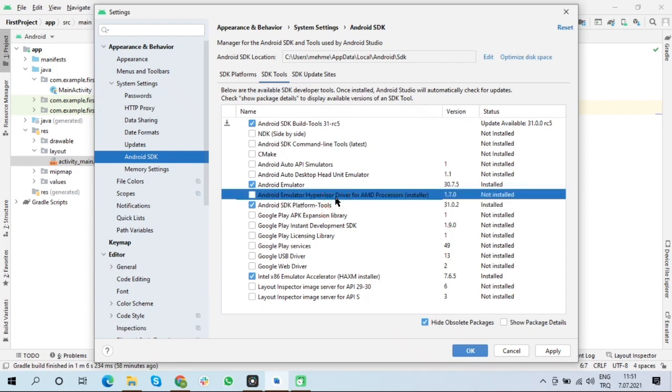Now, I actually should mention that we are going to test the different applications that we develop on virtual devices that Android offers to us, which are typically called emulators, right? These emulators use virtualization technology. Therefore, virtualization technology must be active on your computer. Otherwise, you wouldn't be able to install the emulator.